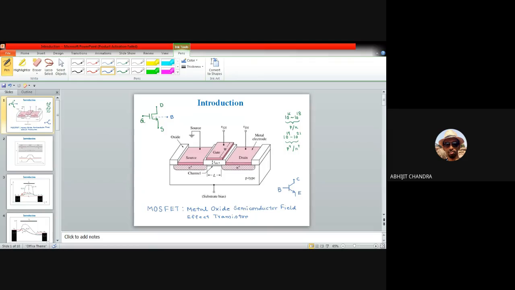Now, as you can see, the operation of the device is basically controlled in the substrate region under this oxide layer. And this region, as has been identified in the diagram, is having a length of capital L. In fact, whenever the source region and drain regions are grown by means of ion implantation, there is a notion which is known as side diffusion. So because of side diffusion, as you can understand, there is an overlapping between this oxide layer and this n plus layer.